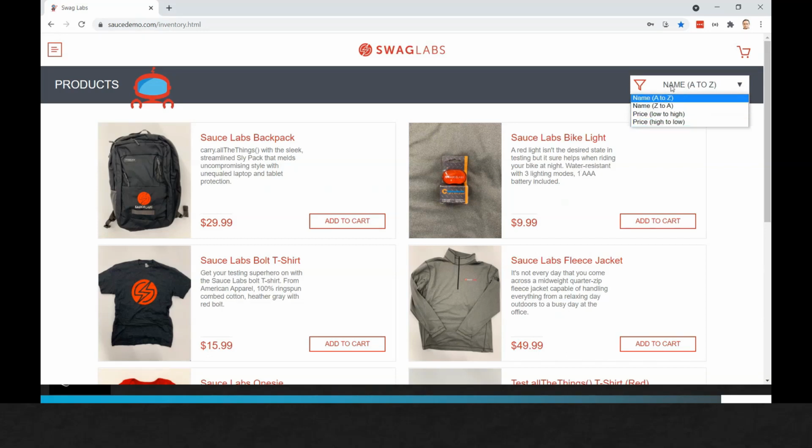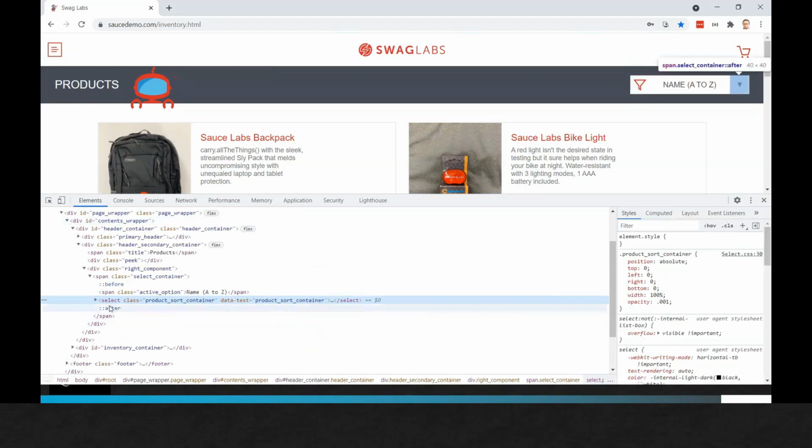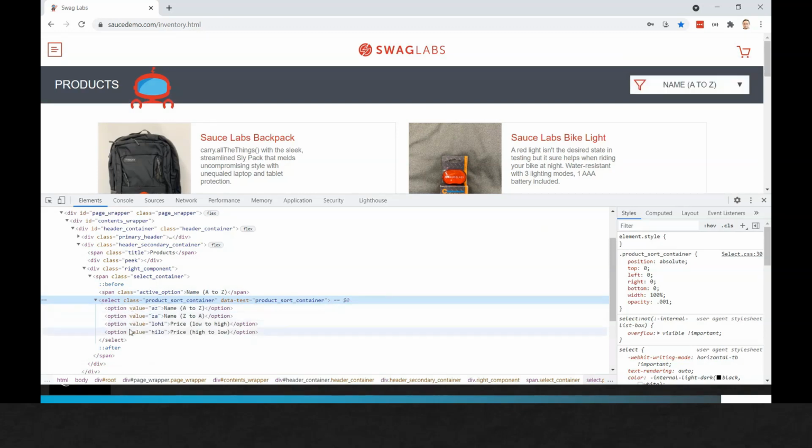Okay, so as you can see, this looks like a drop down on this page, which is a name filter. It has got some options. How do you identify whether it is a select drop down or not? Inspect that element, and if you see a select class, that means it is a select drop down. Once you expand that select class, you will see different options. These are all the options present on this particular drop down.